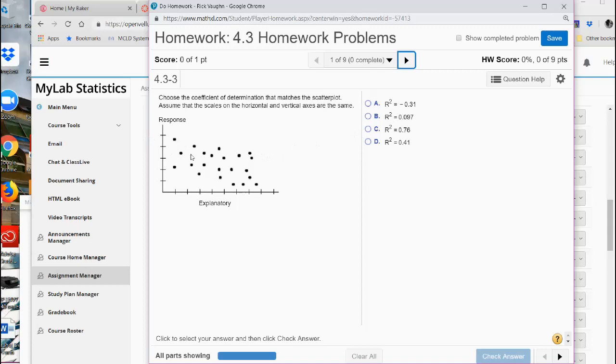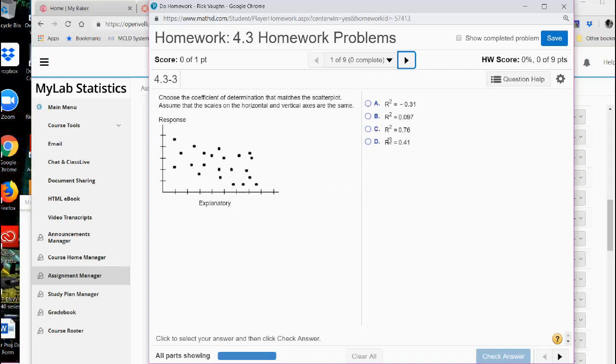Now you kind of look at how strong this correlation is. The r itself is negative, but is it a really strong correlation, or a pretty weak correlation, or somewhere in between? Then you can choose based upon your estimate. If you think the correlation here is pretty good, like negative 0.6, you take negative 0.6 squared and you're going to get something like 0.36. So for 0.76, you'd have to have something pretty strong, like a 0.8, 0.9 kind of correlation, and I don't think it's that strong, so I think the answer here is D.